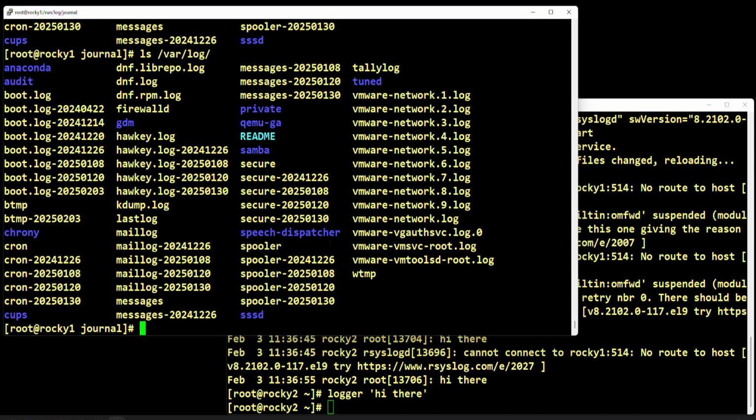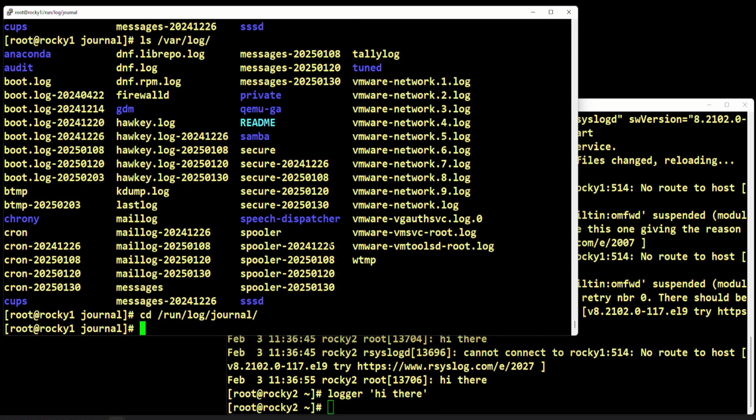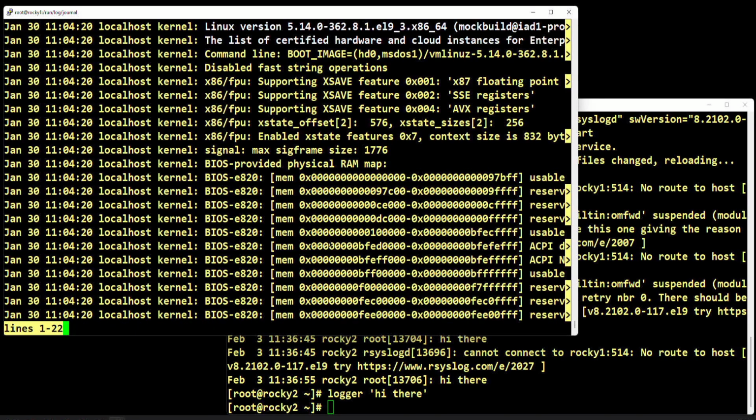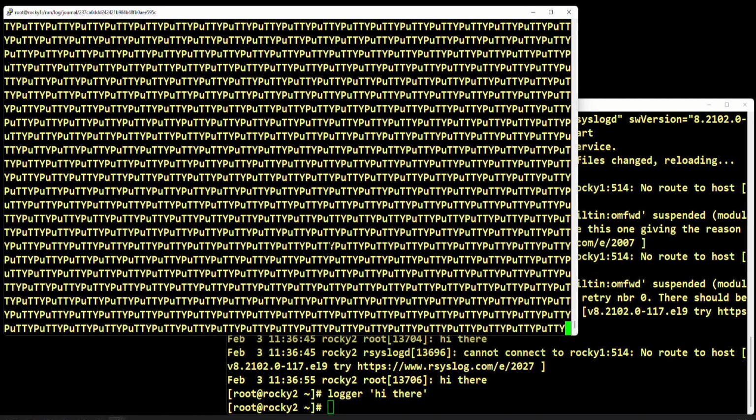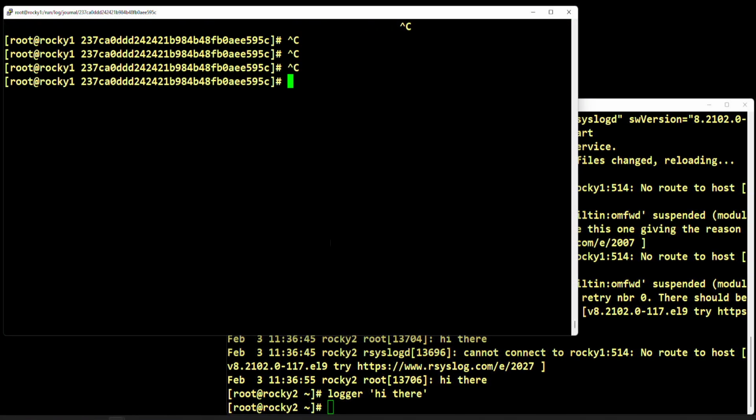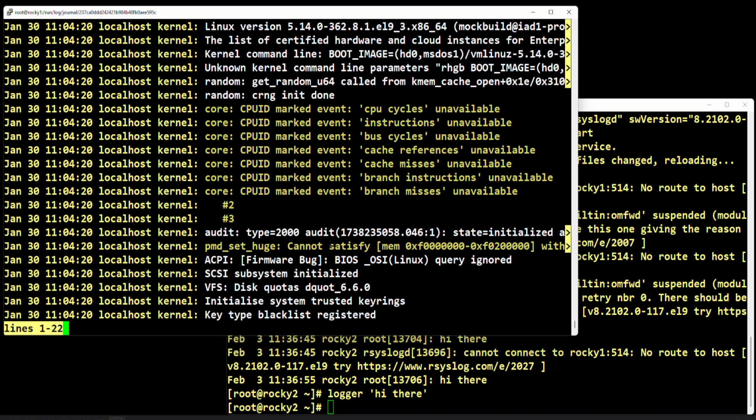But rsyslogd now, which is part of the syslogd subsystem, has its own logging scenario. The thing is, these files that are written down here are not text files. This is a binary file, because it's being maintained by systemd, and the reason is this tool here, it's much more effective than the text files.